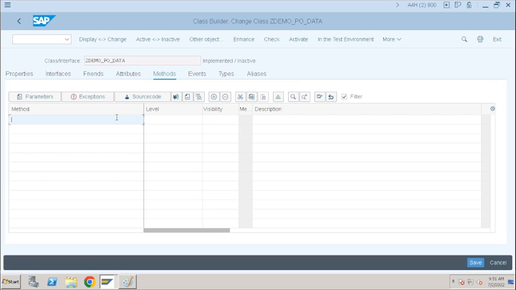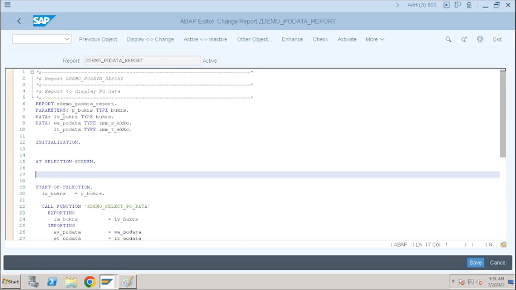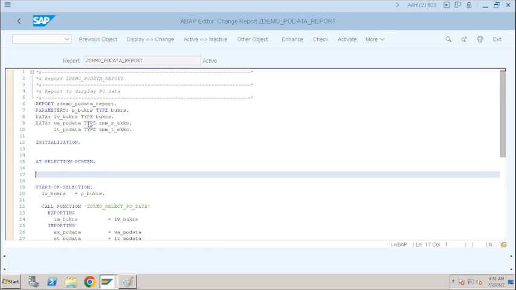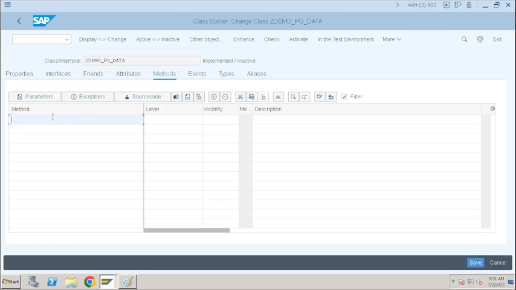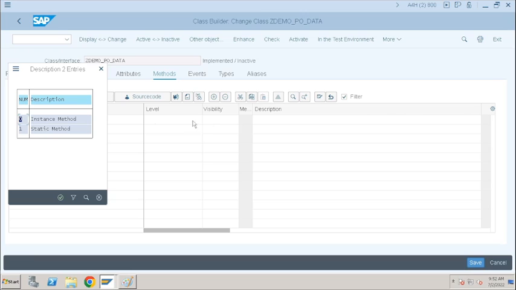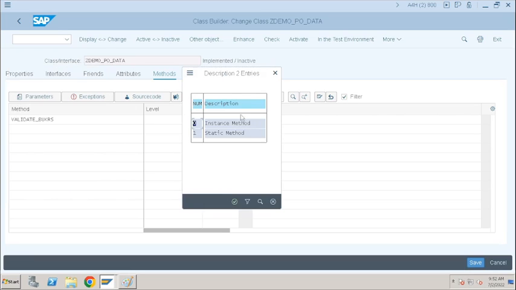For example, I need a method to validate the company code. I'll write a method, validate bookers. What is the type of the method? Here we have two types, instance method and static method. For an instance method, we need to create an object to call the method.